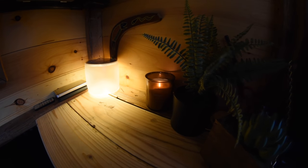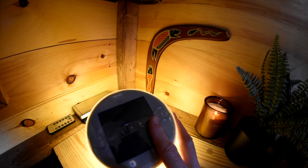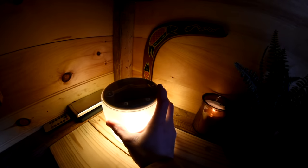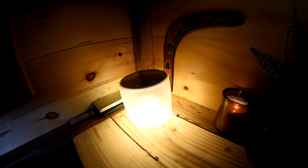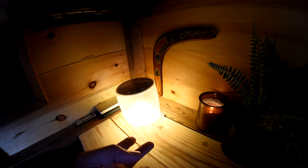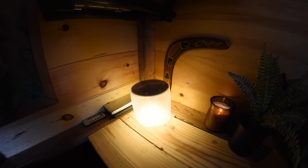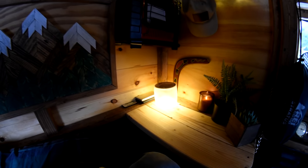Right now I've got a nice little candle going, which is awesome. Just some plants to make it feel a little more cozy. And what this is here is just a small solar-powered light — this thing is actually a lot brighter than I expected it to be, and it's a really nice soft white. The thing I like about that is I don't ever have to worry about batteries. As long as I set it out in the sun every once in a while, once it's fully charged it lasts probably about eight hours.